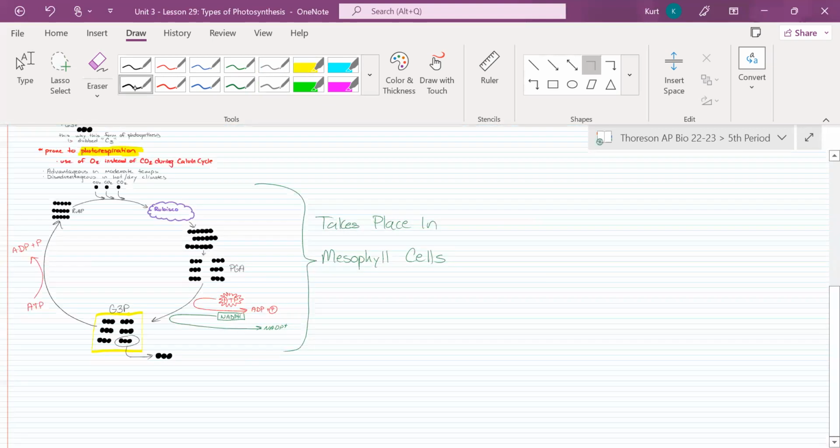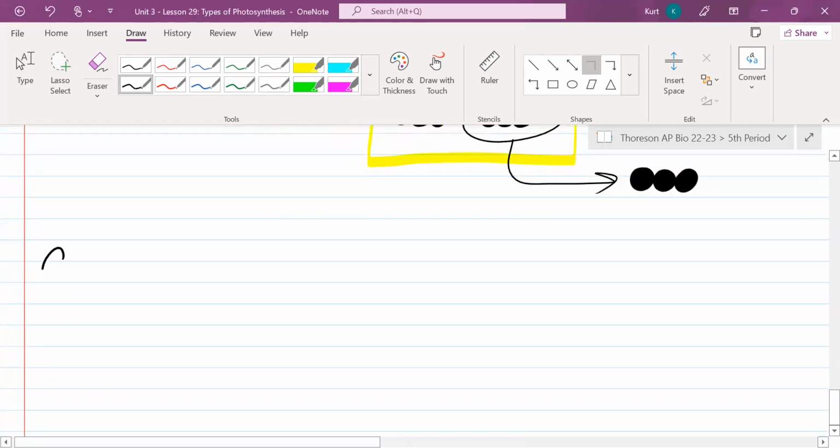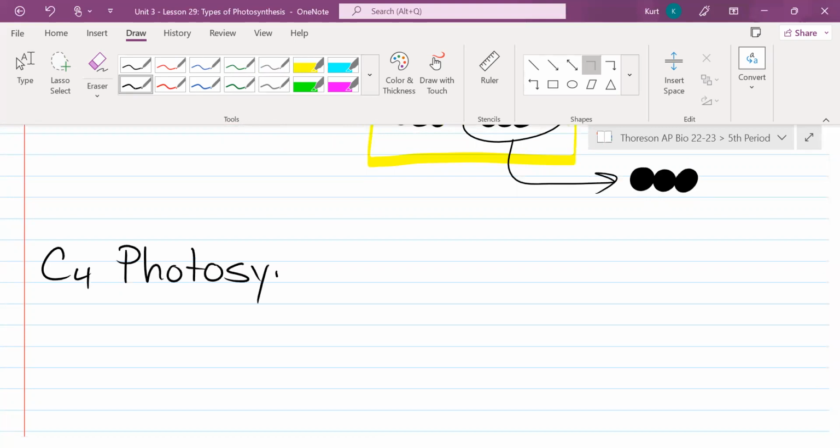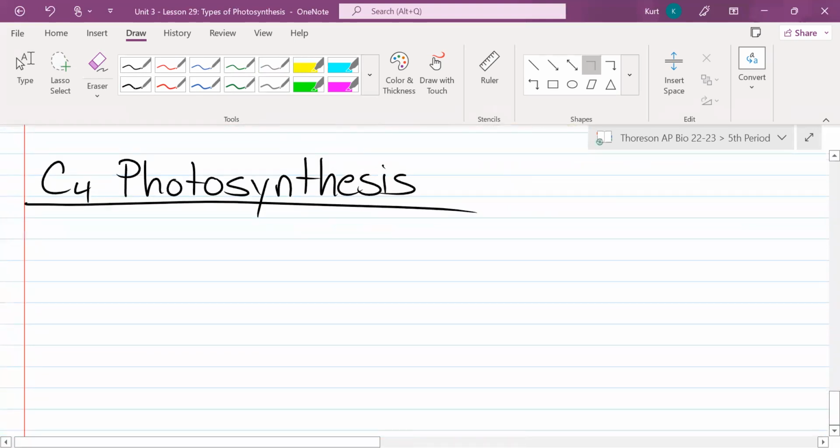If there are no questions, let's move on to the second type of photosynthesis I have on deck for you, and that is going to be C4 photosynthesis. This is a type of photosynthesis that is great for dry, hot climates. A polar bear is not great for dry, hot climates. A polar bear is great for cold, frozen climates. Life adapts and evolves to the climate and environment in which it lives.